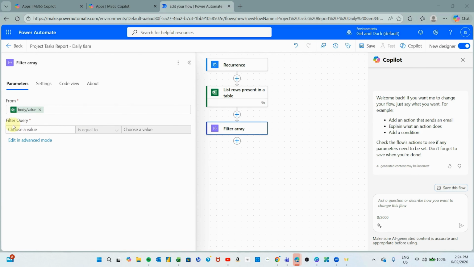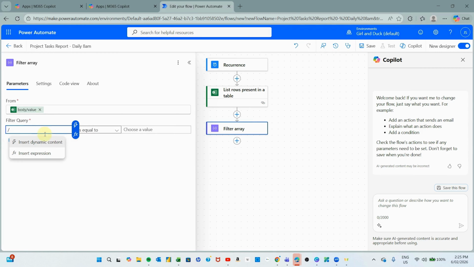The simple query we're going to implement is to choose one of our fields, one of our headings, which was the completion field, within which there are values of overdue. Those that are overdue are the ones that we wish to send to our project manager.